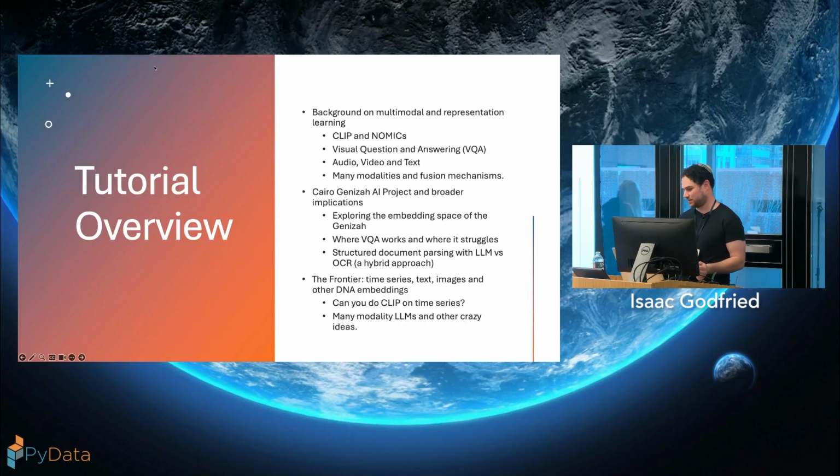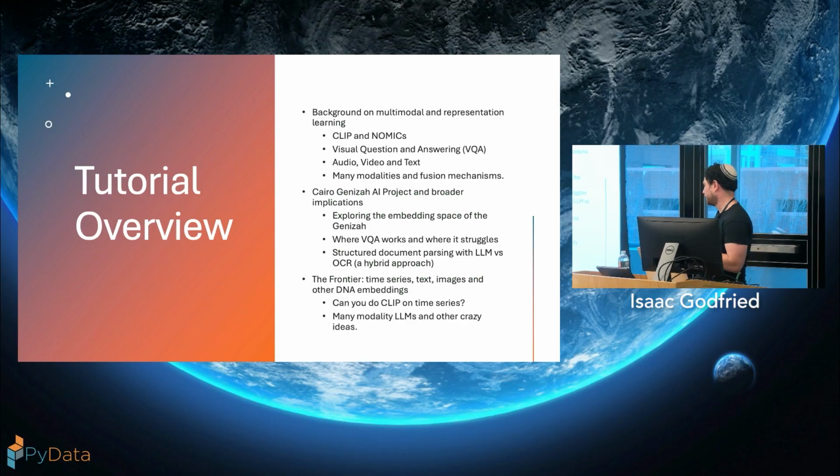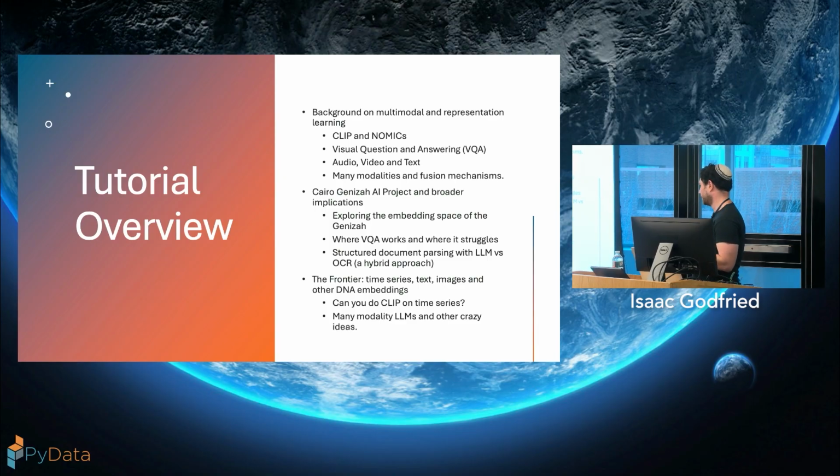So first, this is kind of the overview of the tutorial. Like I said, we're going to go through some background, explore this AI project I'm specifically working on, and then go into detail on that. And I'm going to highlight specific areas where multimodal AI works well and where it doesn't, and if you're deploying them in your RAG systems and production level systems, what you should be aware of. Even though these are targeted towards this project, I think they're very generalizable ideas that will help you out a lot in all the AI work you're doing with multiple modalities.